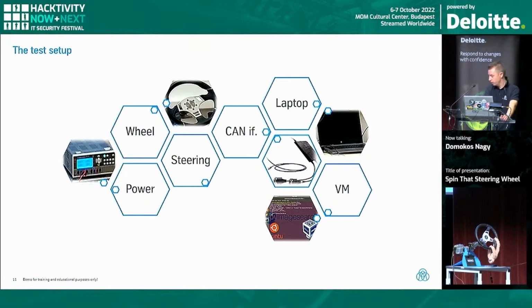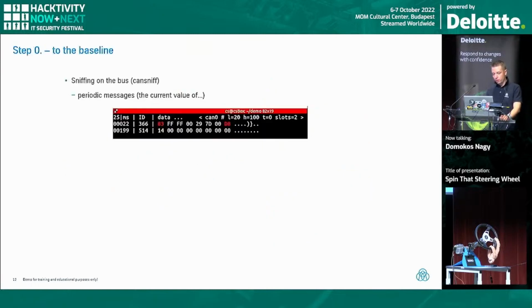So here is our setup. We have a power steering. It's prepared with a custom firmware. It's totally different than what you can see on the road. It's prepared for a security weakness, and it's not else you can find this. And it's connected in a CAN bus with a CAN interface to this laptop by USB, and this USB added to my virtual machine, which has Linux, open source tools, CAN utils. What you want to do is just to start to communicate with it.